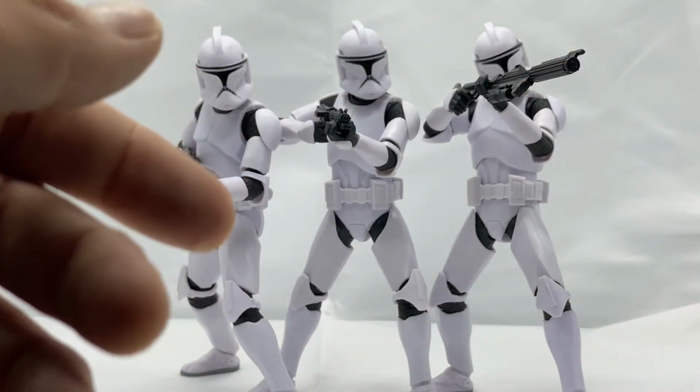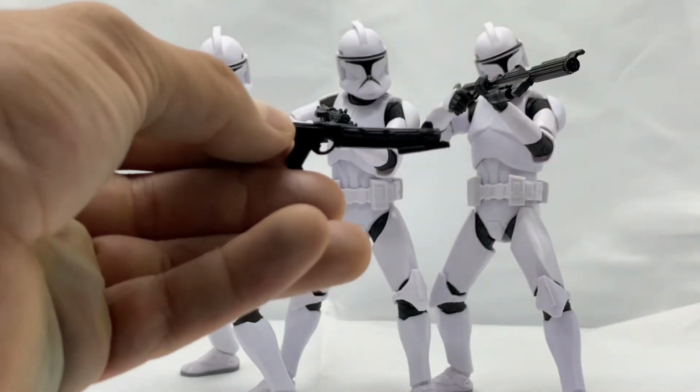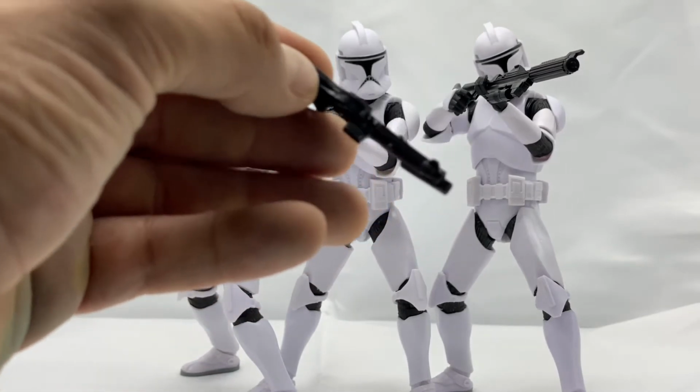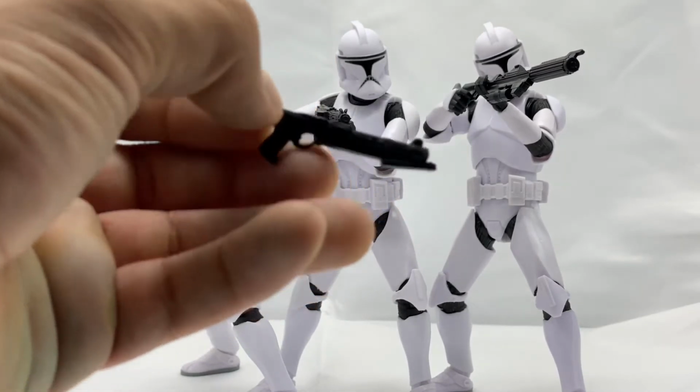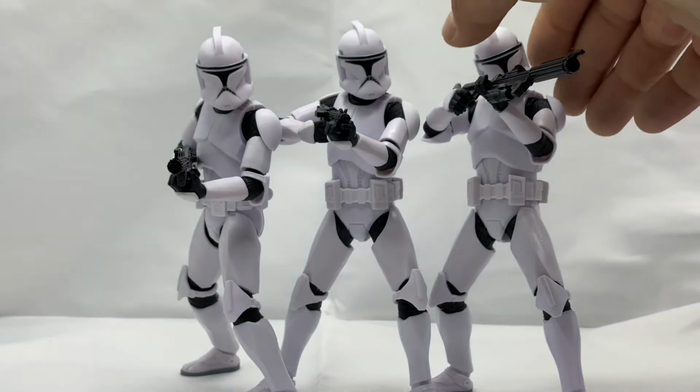The second thing they come with is their shorter blaster rifle right here. Let's see, focus. So, same stuff that most clones come with. So let's go ahead and look at the articulation.